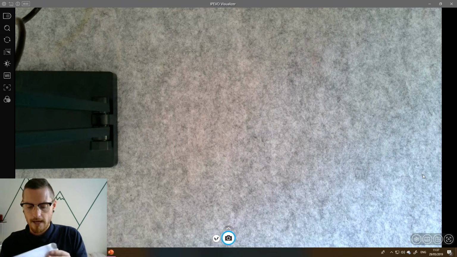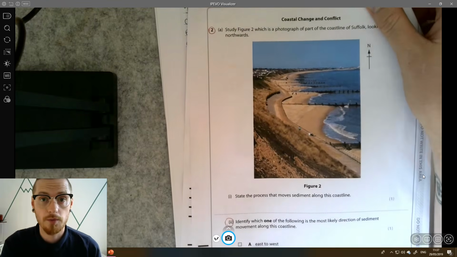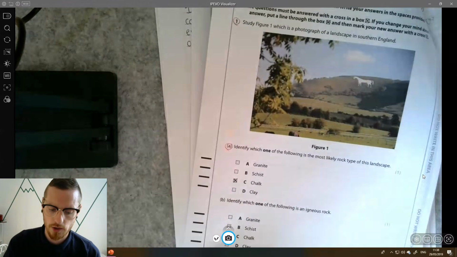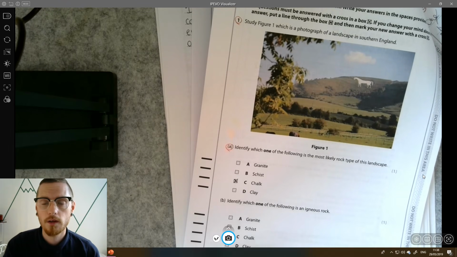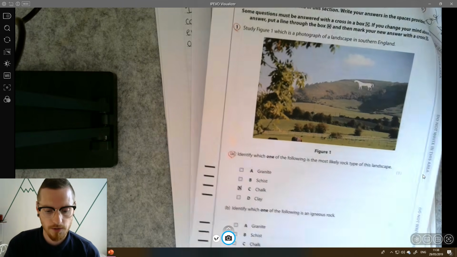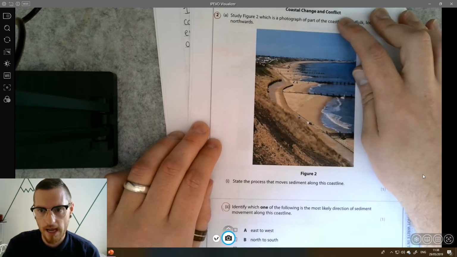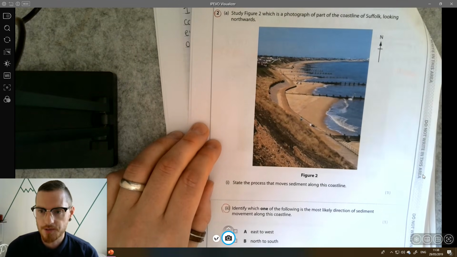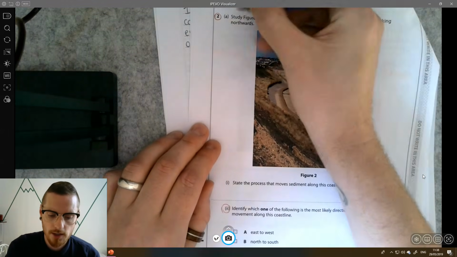Next, I've got a question from section A still. This is what we're doing, section A. And this is looking at coastal change now. So the first set of questions here are all on topic 4. Topic 4 being just geology and glaciation and understanding of upland and lowland areas of the UK. And then we're now into section A still, but it's now looking at 4A, coastal change and conflict. Just wanted to point out this question as it tripped quite a few students up, and you may get something similar. It says study figure 2.